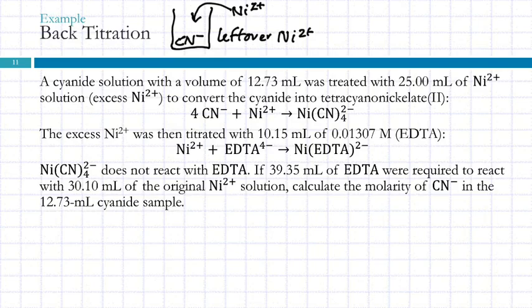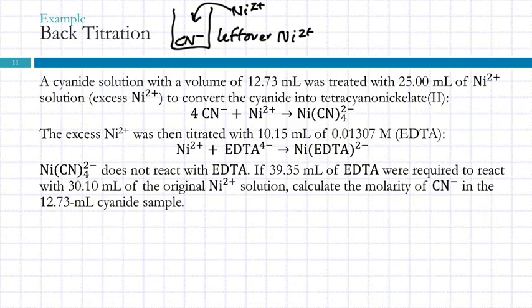So we have a couple of different things we need to calculate. The exact order that we do them in doesn't really matter. This one's especially tricky because reading up here, 25 milliliters of this nickel solution, what's the concentration of that nickel solution? Well, I was going to do moles. We need moles per liter, but it doesn't tell us what the molarity is. Can you do it as a ratio? Like a 4-to-1 ratio? Well, there is a 4-to-1 ratio, but we need to know in this 25 milliliters of solution how many moles of nickel are there.